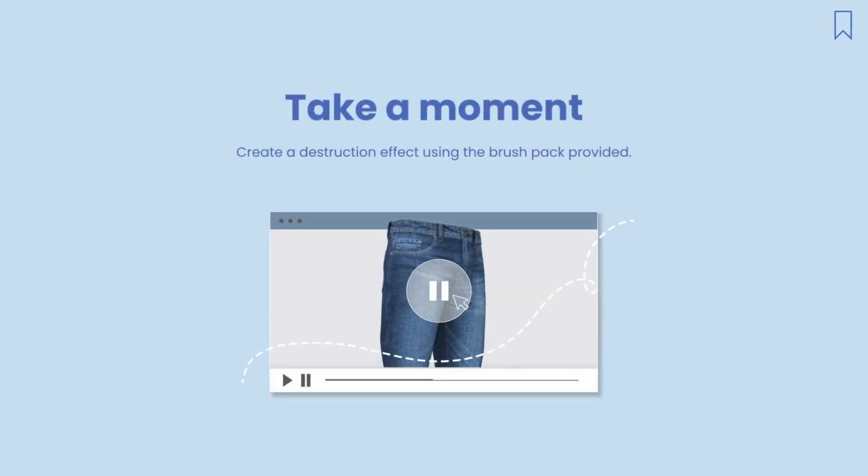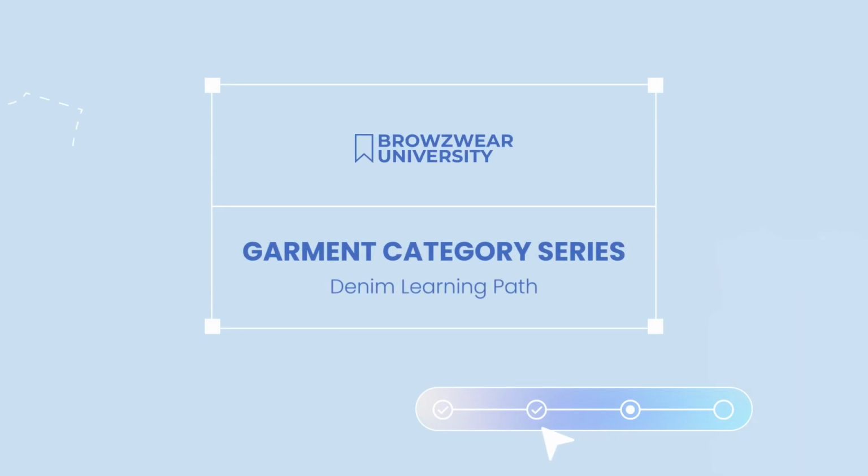Take some time to try out this method of adding destruction effects to the jeans. In this video, we've learned a few methods to create or obtain destruction effects.